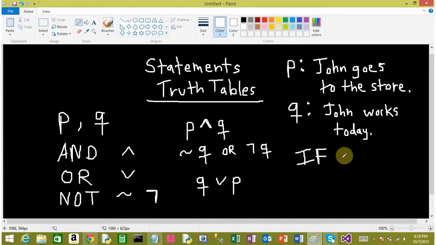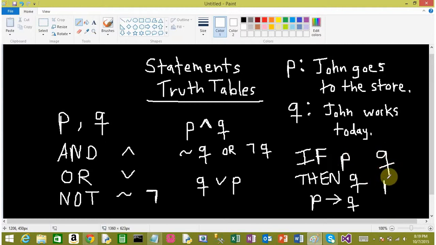So if you say if, and then you have a statement, say P, and then something happens as a result, then Q. So the way to represent that symbolically is you're going to write P, and then a right arrow sign, and then Q. And then, of course, if you wanted to reverse the roles, if you wanted to say, if Q, then P, then you would put Q first, and then the right arrow, then P.